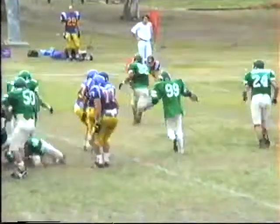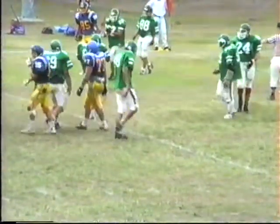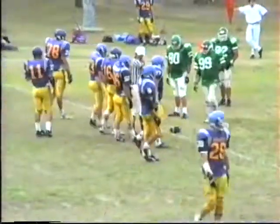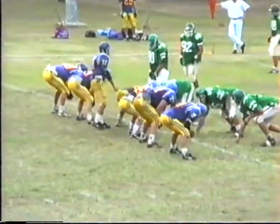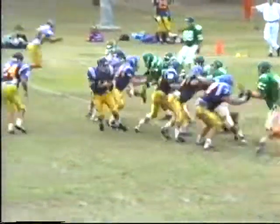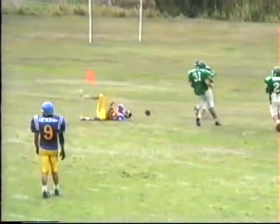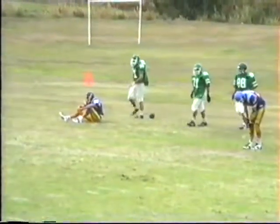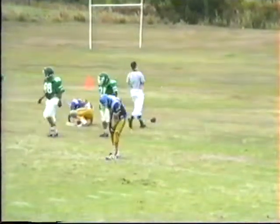He wants more. Toss back. And it looks like it has bounced just before the receiver. Incomplete. Second and 10. Wells drops back. Pump fakes. Oh, nice pass blocking. He sets up. Looks downfield. Oh, the man's open. Wide open in the end zone. And he's put it down. Just out of the hands, it falls incomplete.